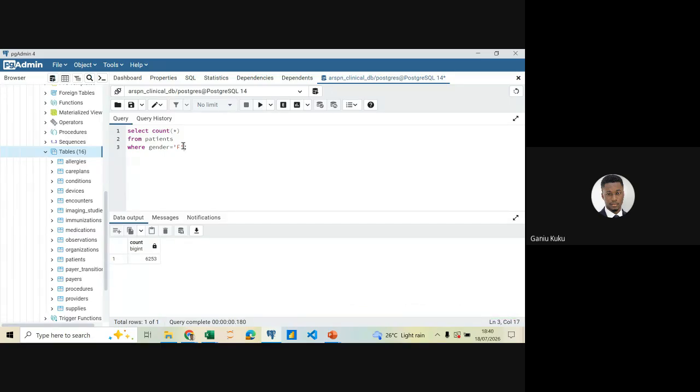If you want for male, change it to M. I think it's stored as M there. So we have more females than male, just a slight difference, but we have more females than male. So this is just counting.